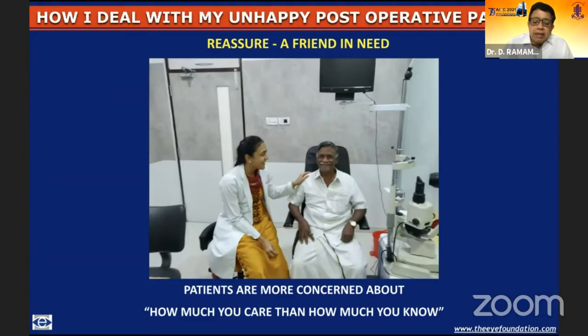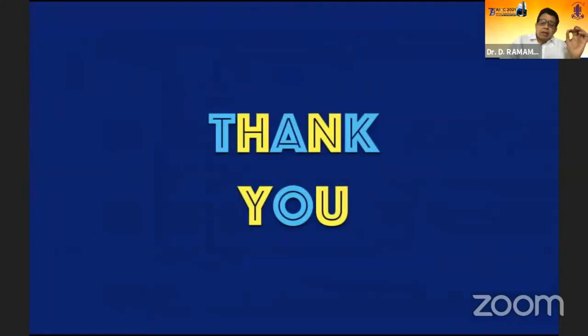My approach is that I tell them, I understand your problem. If you're having glare and halos, that means the lenses are working very well in your eyes. Just give it some time and the problem is going to go away. The patients essentially want to know that you care for them, that you understand their problem, you're concerned about them, and you have the confidence to deal with it. And once you give them that confidence, most often your post-operative problems, irrespective of whether it's a premium intraocular lens or not, do go away.